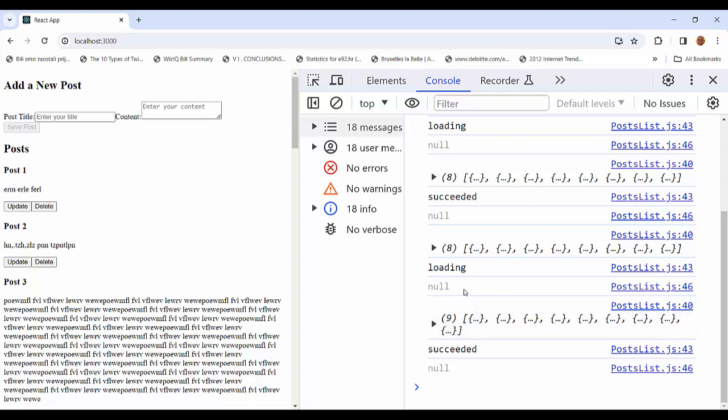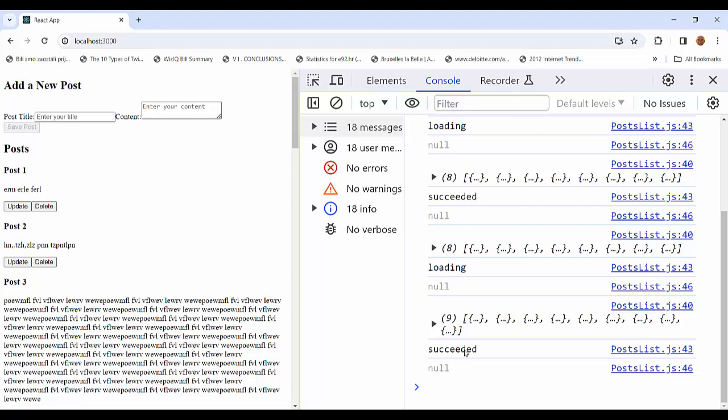And waiting for the promise. The promise comes back with one post. What we send to add new post comes back with ID, title, content. And it is here now 9. It is fulfilled, 9 posts. It was 8, now 9 posts, and succeeded. When I delete, when I update, it is always like that.